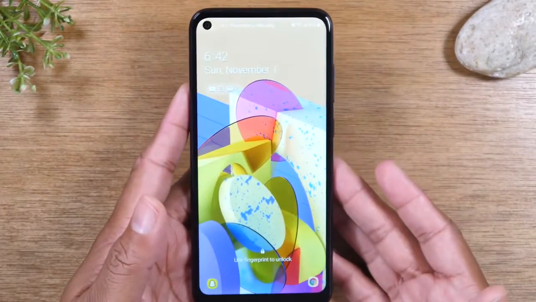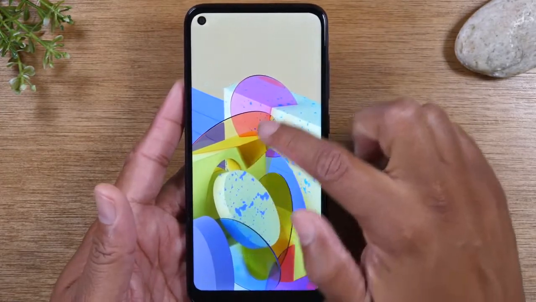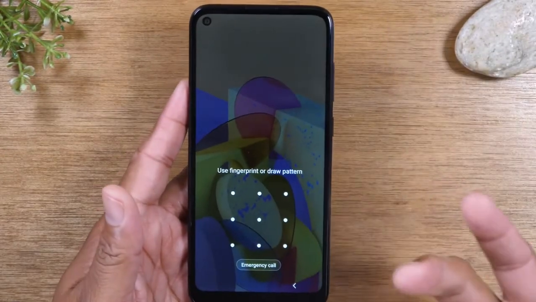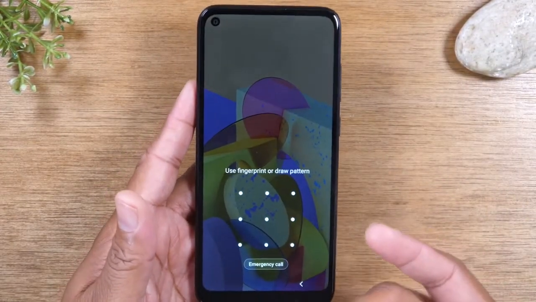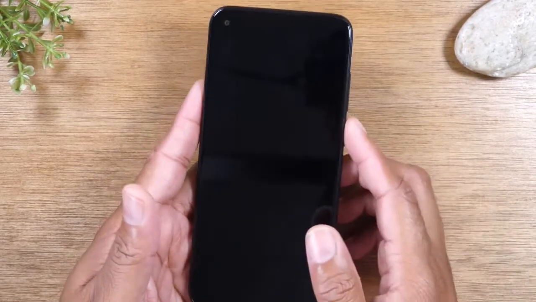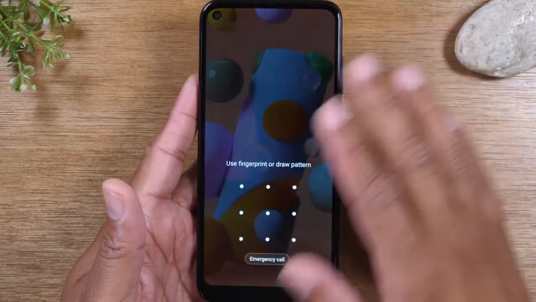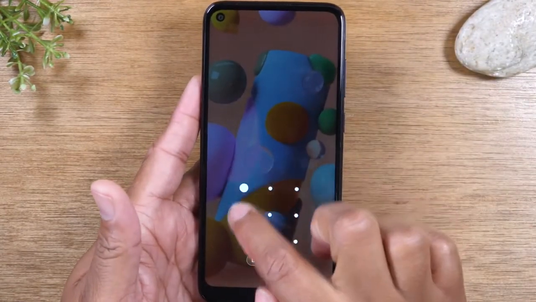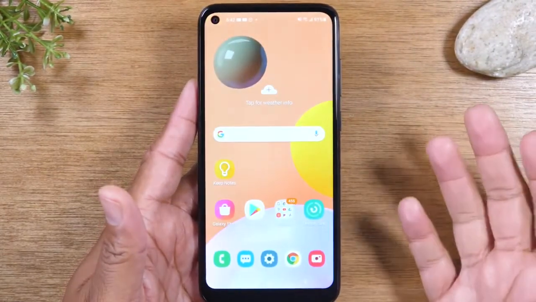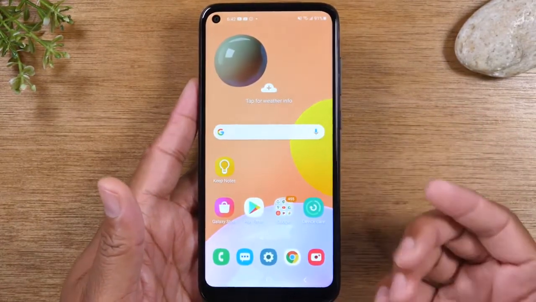And when you want to unlock the phone, you'll simply just slide up. Now I have a password on the phone currently, so I would have to just put in the password. But if you don't have a password on the phone, you would just slide up and the phone would just unlock itself. And we can just do our password here and that will take us into the phone. So those are the basics there.